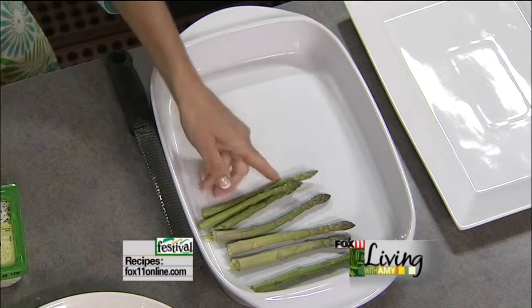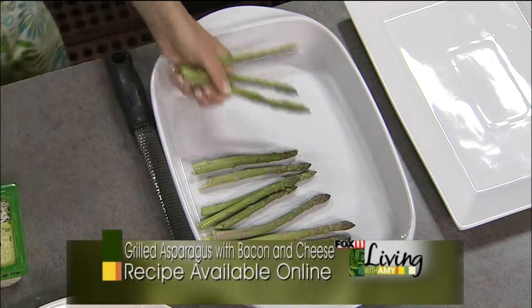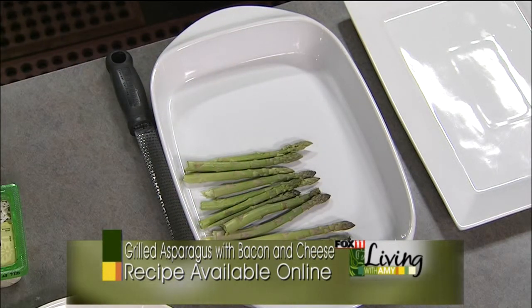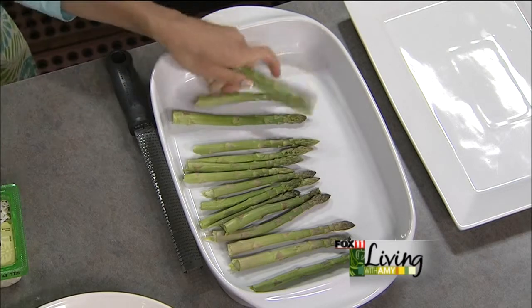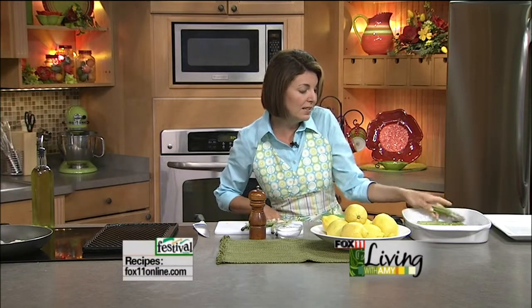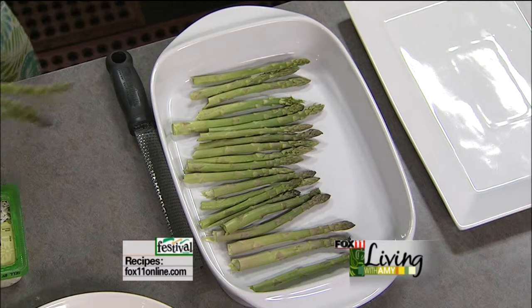And this grilled asparagus goes so well with just about any main course you're serving. Steak, chicken, pork, fish. Asparagus is one of my favorite vegetables. Such a treat. I love it when it's in season and it's inexpensive. I could eat it every night. And if you make extra, the extra grilled asparagus is wonderful on salads, even great in sandwiches like paninis. It's wonderful in omelets or frittatas, so don't worry if you've got a little bit too much.